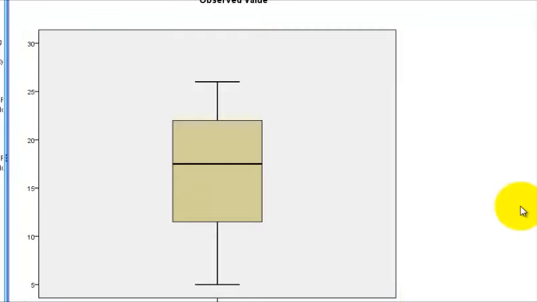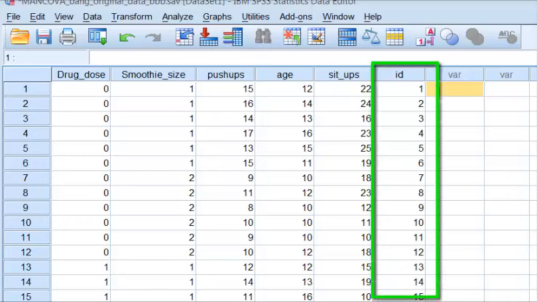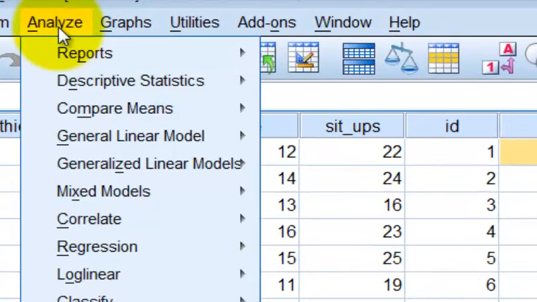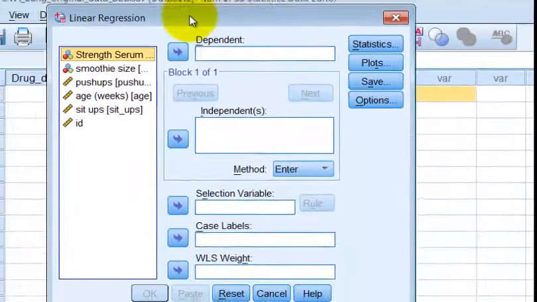So next assumption is outliers. So that's when we're going to use the Mahalanobis test. In order to run a Mahalanobis test in SPSS, we have to make a fake IV, and that's the one we just call ID, and we just number it 1, 2, 3, 4, 5, 6, all the way down to 36. Just to trick SPSS. So to use the Mahalanobis test, you got to go to Analyze. It's in regression, but remember, this is not a regression. We're just using the Mahalanobis test.